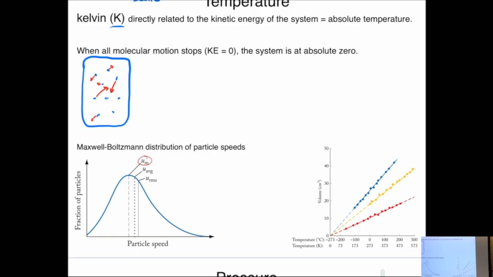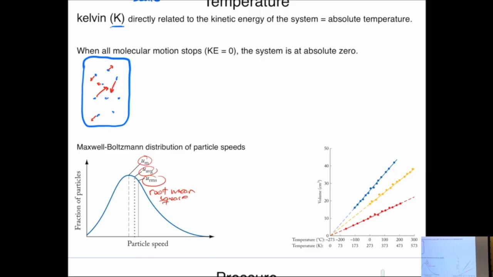It doesn't really matter what these are. I'm not going to test you on all of these. That's the most probable speed. This is the root mean square speed. And again, it doesn't matter, the average speed. Although all of these are part of this distribution. And it's the root mean square. And again, I don't want to write this down because you're going to think that it's important if I write it down. But I'm going to write it down anyway.